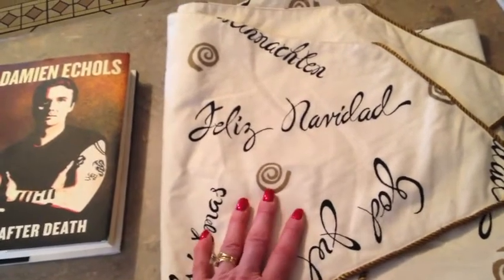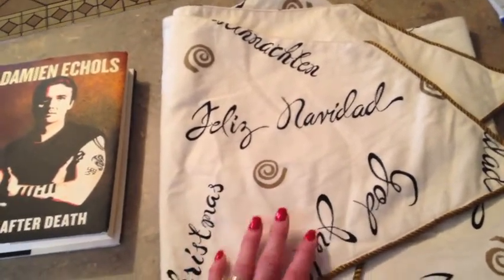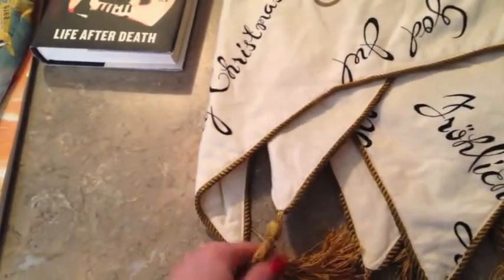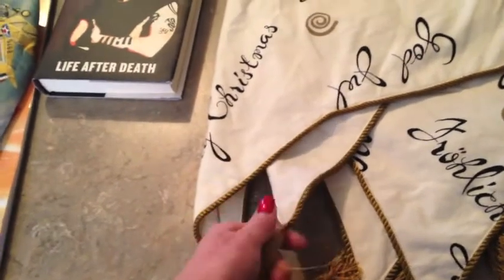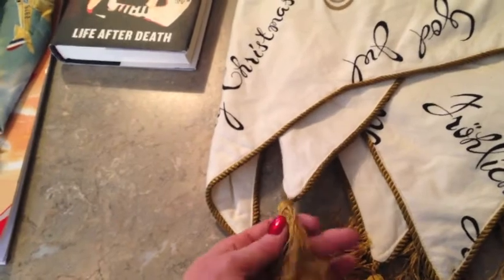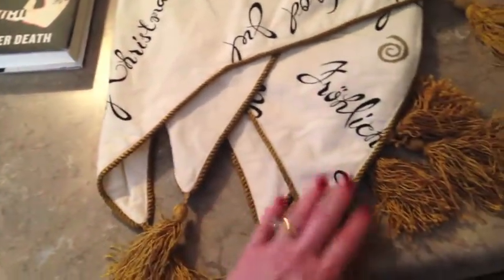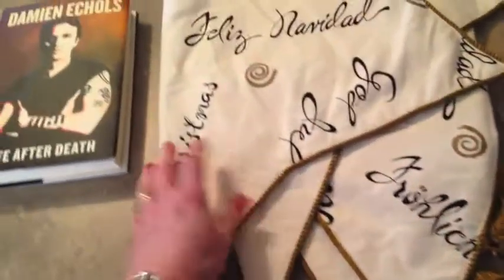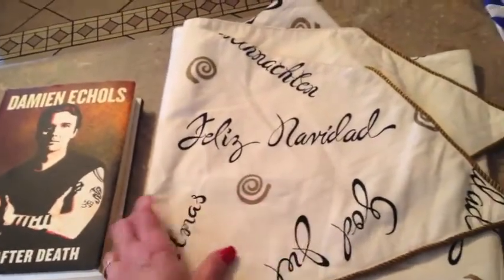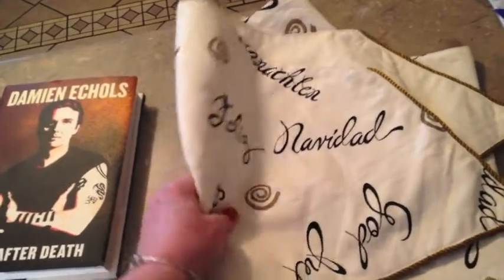So I'm just starting to collect some things in that color scheme that I want, and I'm anxious to try it. There are tons of little tassels, and I even Googled it and tried to find who made it. I really don't think it's homemade, the way it's made, but there's no tag on it whatsoever. There are tons of gold tassels hanging from it, and it's very good quality, so this will certainly be pressed real good, and I hope I can use it next year somewhere on my fireplace.